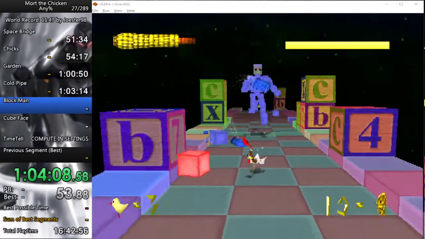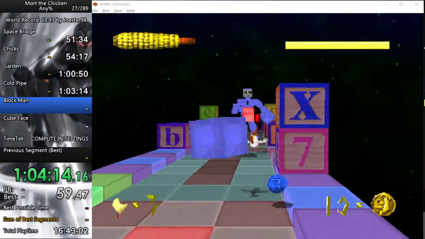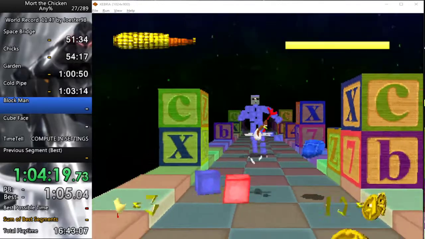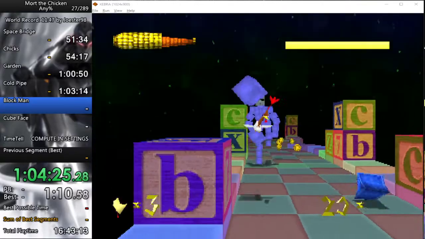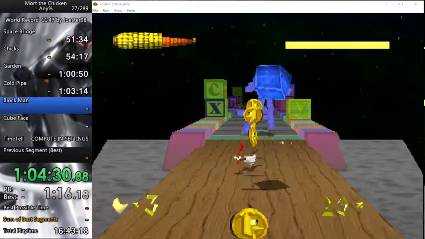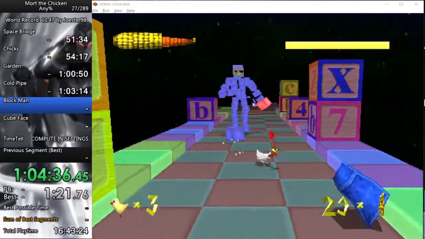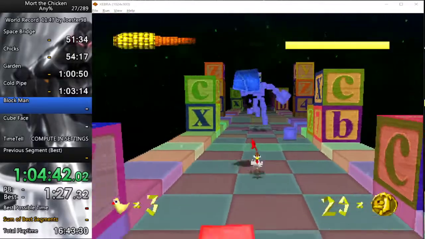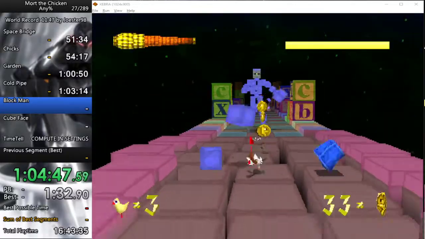Dude, this ain't the last boss. What the hell? You know how they call him Block Man? He's literally just a man made out of blocks chasing you down like a chicken highway. Nice. I don't know if I'm supposed to fight him somehow, or if I just keep running. Need four more.